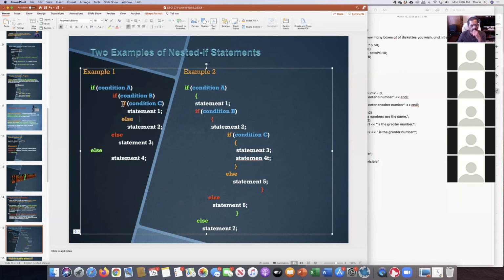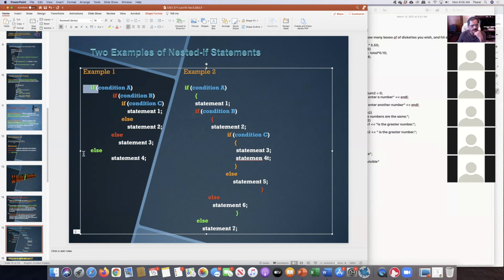And that entire if-else is inside this if, and the else part of that if is this. Notice that I have lined up everything nicely so that a reader can follow easily. This if and this else are lined up, and the statements inside are moved in. And then this red if is lined up with the red else, and everything inside them is moved in.